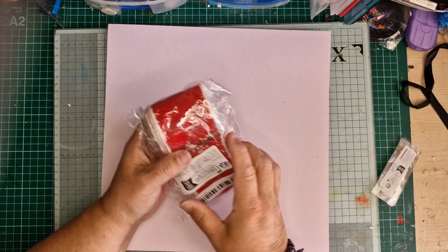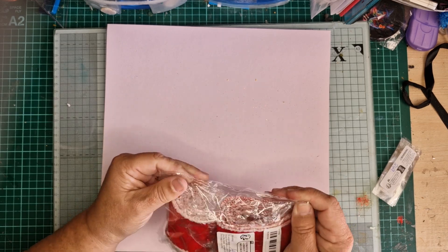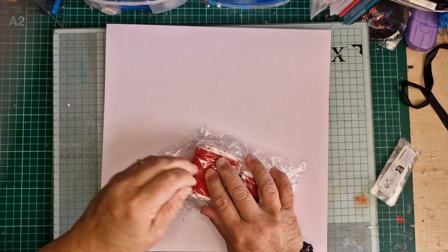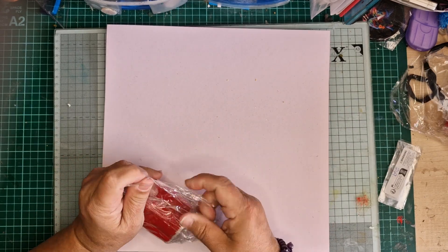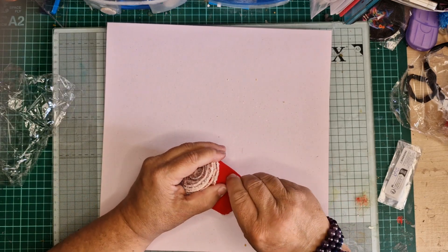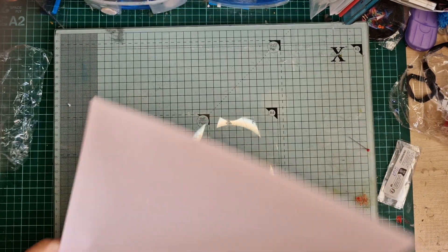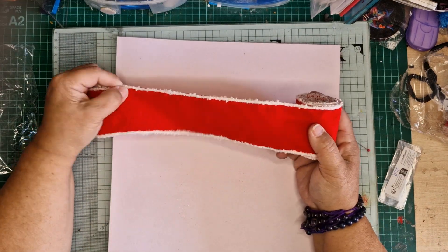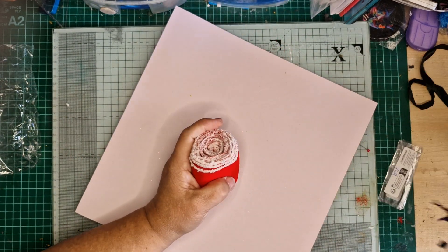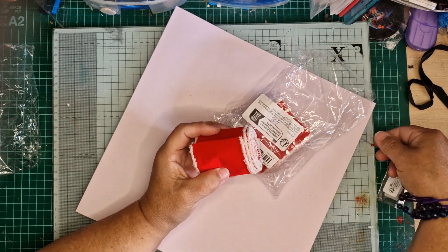This is Christmas ribbon. I'm going to try and do a Grinch wreath this year. There's supposed to be nine meters in these. It's red with white along the side and it's wired so you can shape it. I think it was 4.55 for nine meters, which was okay. The velvet on it feels like the old rubbishy Santa ornaments — it's velveteen rather than proper velvet.